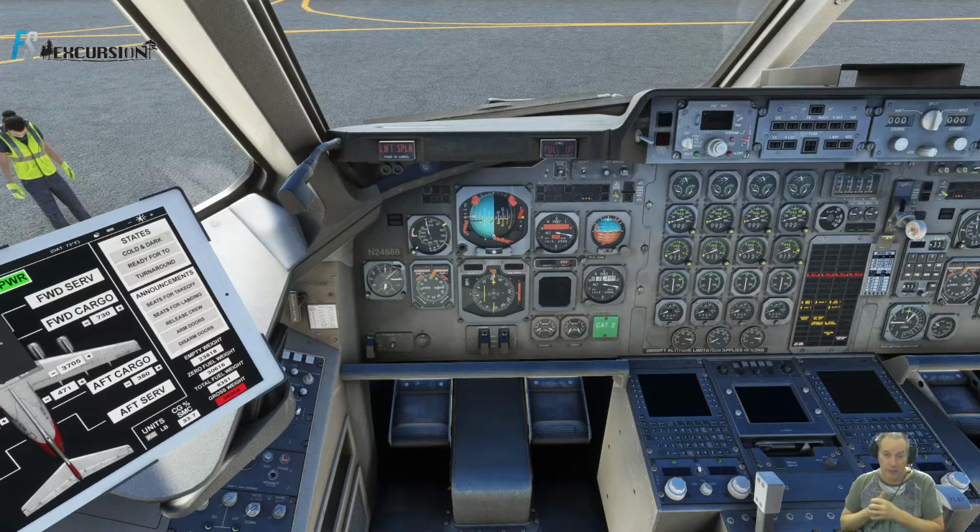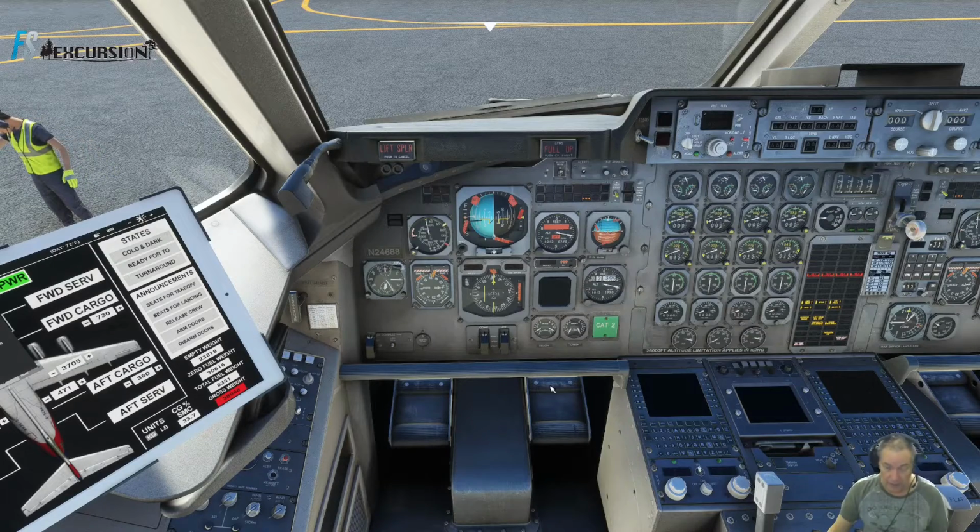Some of those groups actually put the GTN 750 in those aircraft. So there are real world aircraft that do have the GTN 750s in there. It just depends on what that aircraft's role is. And I would love to be able to have the GTN 750 in here. That would just make things a lot easier.